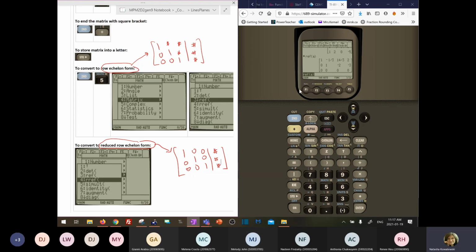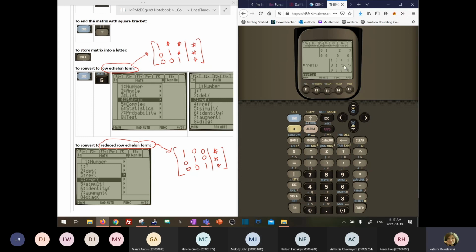Okay, so I'm going to do the same thing again. I'll go to second function for math. I'll go to matrix. And this time I'll select RREF, so the 4. And then I'll say again, do it on the matrix A. So alpha A, close bracket, enter. Okay, so it doesn't look much different just because we have a row of zeros. We have a redundant matrix here. And so it gives you this already reduced.